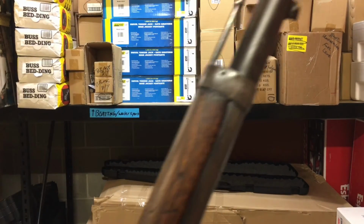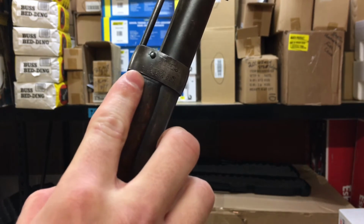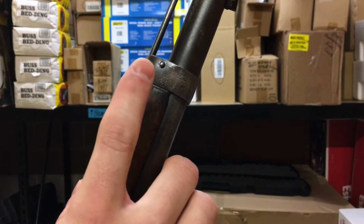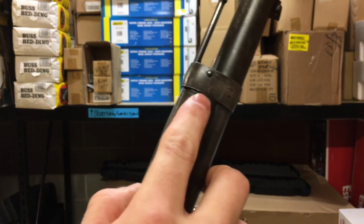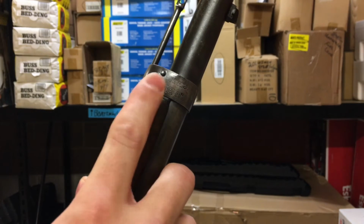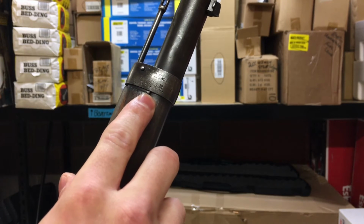One more thing I'd like to talk to you guys about is I actually found out where this rifle was used, and I hope you guys can see this. Now, there are numbers on our barrel band here. There's a 52, then there's an R, a 12, and a 223. What all this translates to is the 52 indicates that it was used by either the 52nd Infantry Division or the 52nd Reserve Division. And the R tells me it's either a reserve rifle or an infantry rifle. I can't tell if that's an italicized R. If anybody that knows more about these rifles than I do could tell me a little bit more about this based off my barrel band, I would really appreciate that. But going forward, the 12 means that this was the 12th rifle out of 223 rifles in this unit.